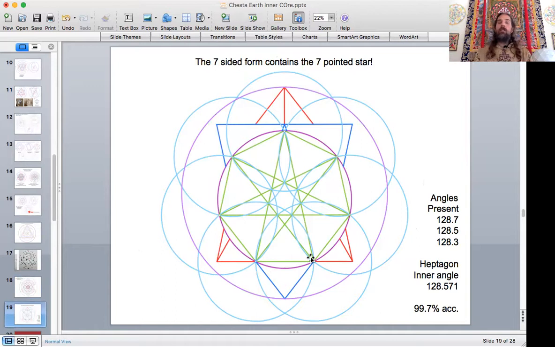Now, a 7-pointed star: the chestahedron, the double chestahedron, the chestahedron Merkaba, the heart of light, right? The evolution in consciousness Merkaba, that's what I think this is going to turn out to be. It actually creates the 7-pointed star in there. And how did I get there? That's just incredible. Remember, for the 7-pointed star and even the heptagon, there's a mathematical proof that says you're not even able to create that with the straight edge and compass.